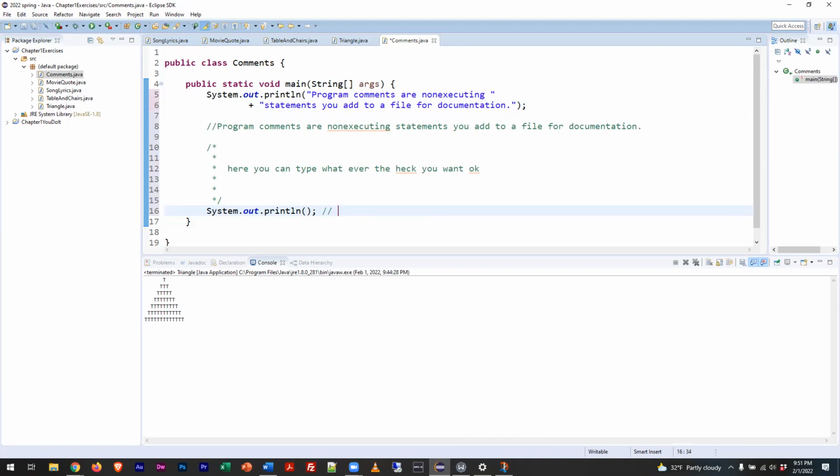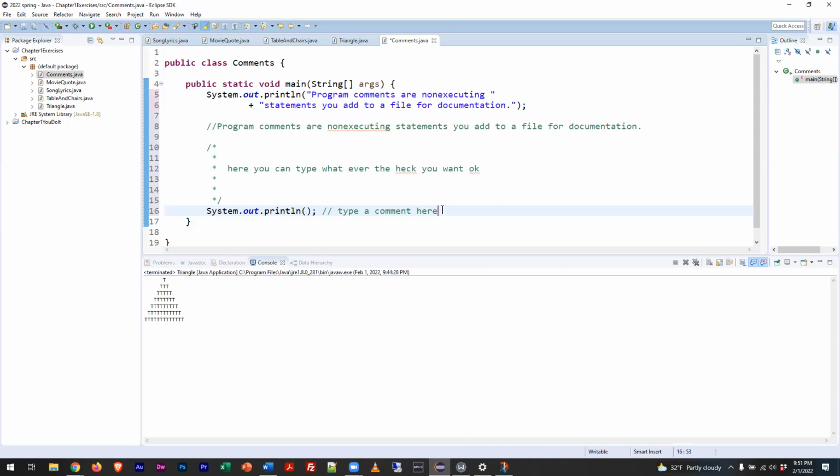I can just type a comment here that's non-executing. The convenience is I can still have my regular statement in place and then put a comment right after it. Once you do those double slashes, anything that follows is ignored. Doesn't matter if it's the beginning of the line or the end of the line.